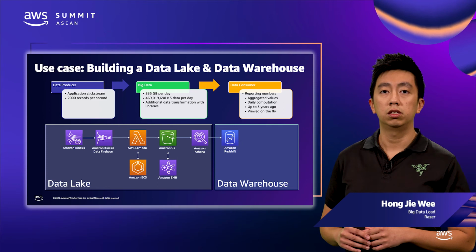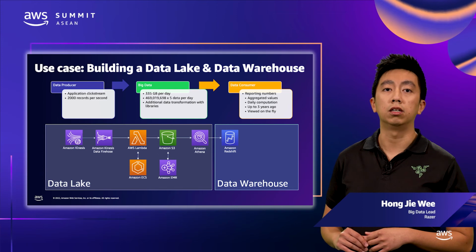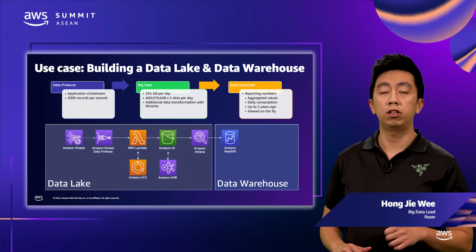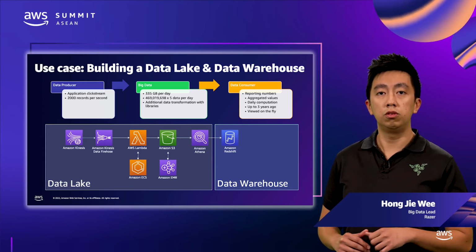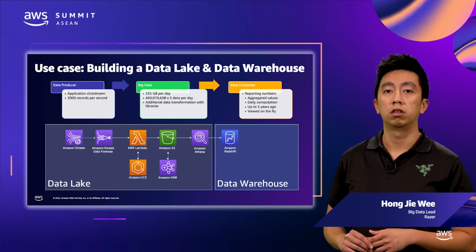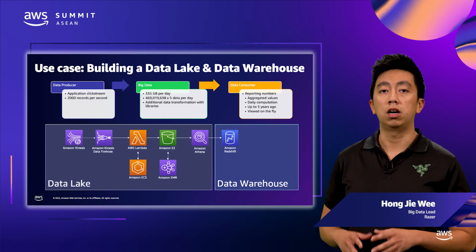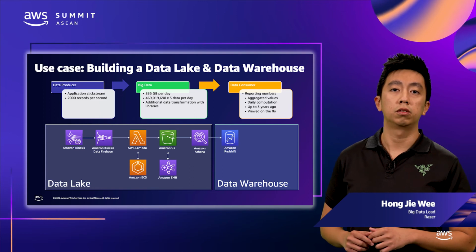For such a use case, Amazon Kinesis and Kinesis Firehose are selected to ingest the streaming data. As these are event triggers, AWS Lambda is used to process the Kinesis Firehose output file, which can be further processed using Amazon ECS. Amazon EMR is then used after the initial processing for further computation, before Athena is called upon to perform the calculation for the daily report, then storing it in Amazon Redshift. Everything before Redshift are AWS services forming the data lake, while Amazon Redshift is the data warehouse.